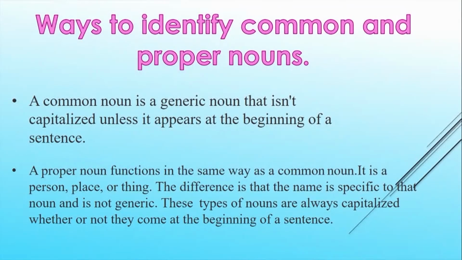A proper noun functions the same way as a common noun. It doesn't change your entire thinking of what a noun is or anything like that. The only major difference is it's specific to one thing, right? So, specific to whatever that noun is. It's not generic and it's always capitalized. The first letter of it is always capitalized. Good? Good.